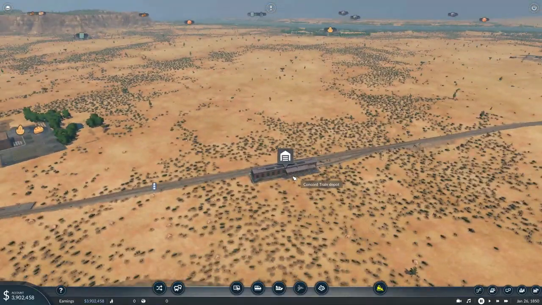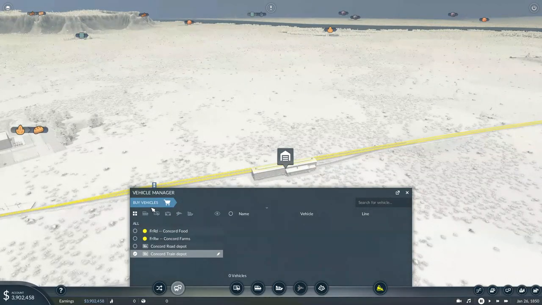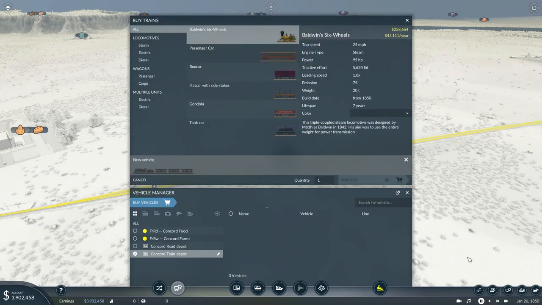So let's have a look at what's available for us. We can press buy vehicles here. Ah, that's how you do it. That goes to the vehicle manager and you can just click on that. Clever. Okay. We have the Baldwin 6-wheel, which has a top speed of 25 miles per hour. Very good.